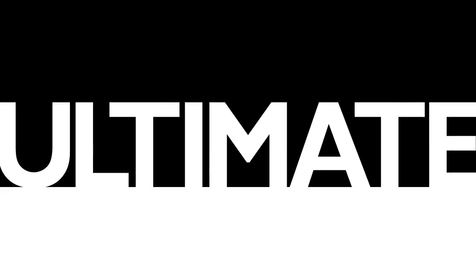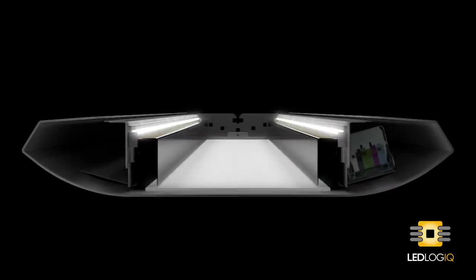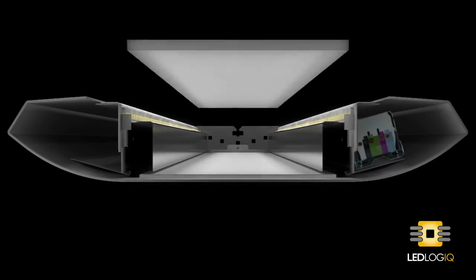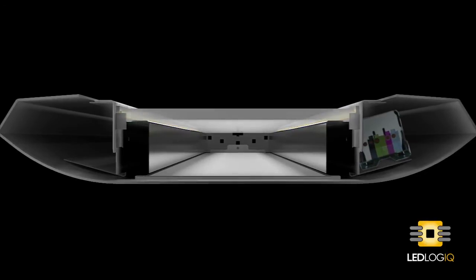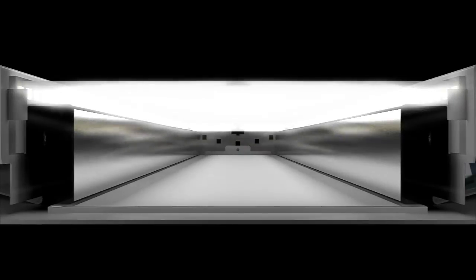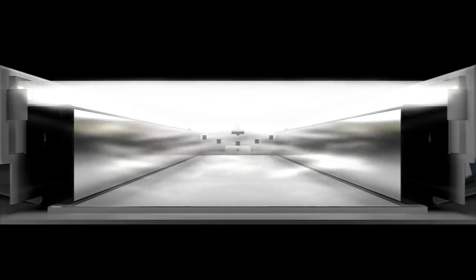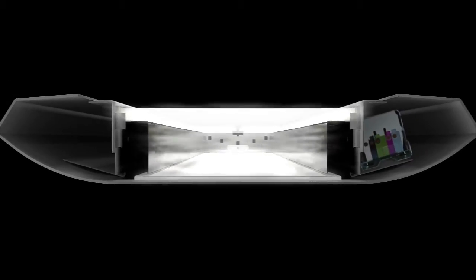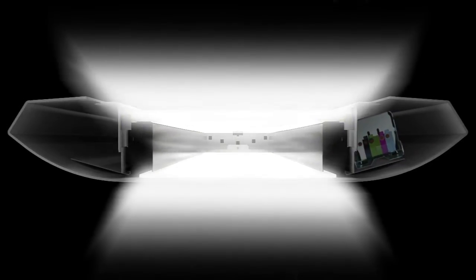The ultimate in simple sophistication. Boldplay's lean construction is comprised of arrays of LEDs edge-lighting a low-profile light guide panel. The light guide panel allows light to be coupled and transmitted through total internal reflection. The etched surface of the panel optimizes the light extraction to create an ideal direct-indirect distribution.